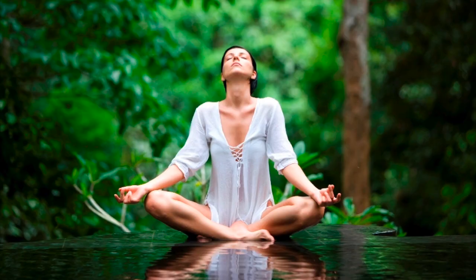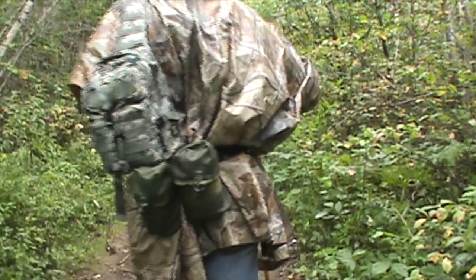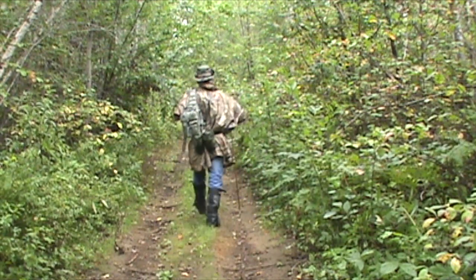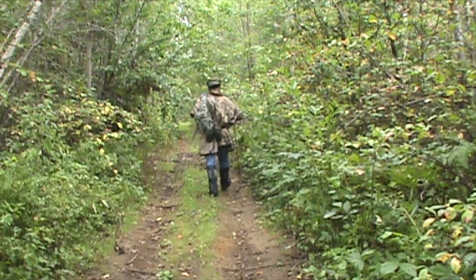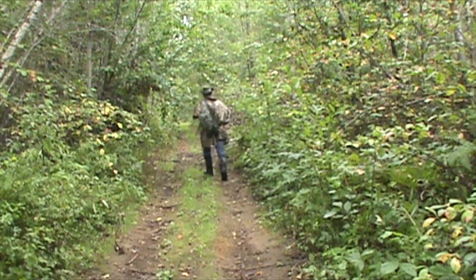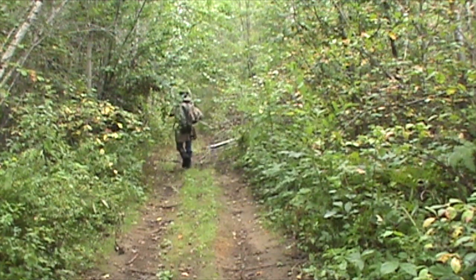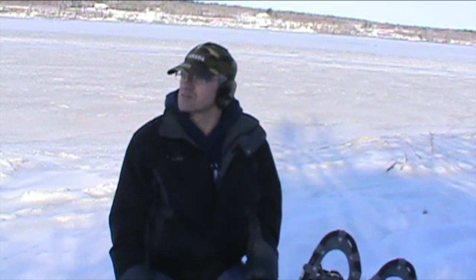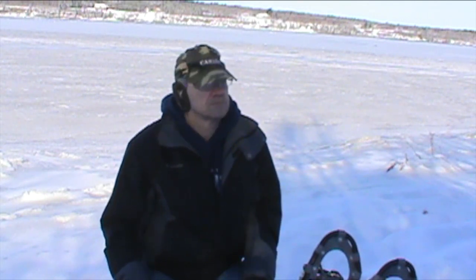A better way is to flow with the harmony of nature around you. A walk in the woods should reduce your blood pressure and your level of stress. If it doesn't, then you're doing it wrong. Don't overly concern yourself with minutes and seconds when you're out in the bush. Think more of hours and days. Take it easy.